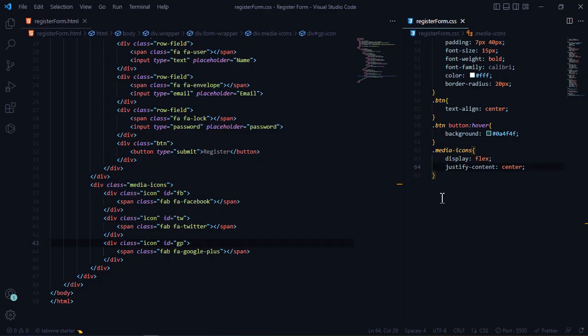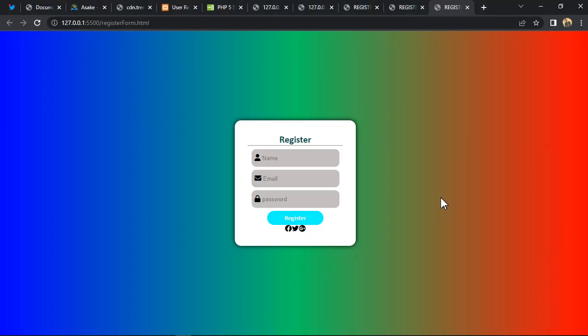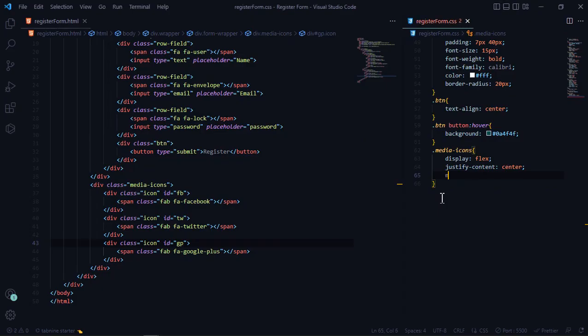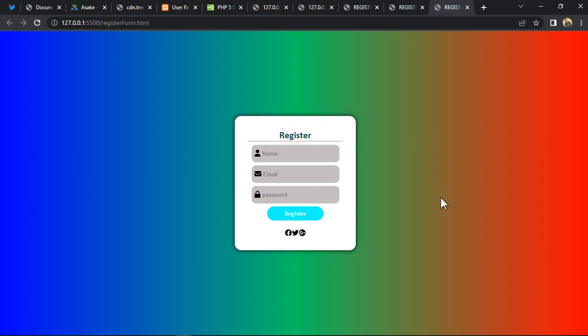Now let's give it margin. Let's say margin should be 20 pixels, 0, then 0.